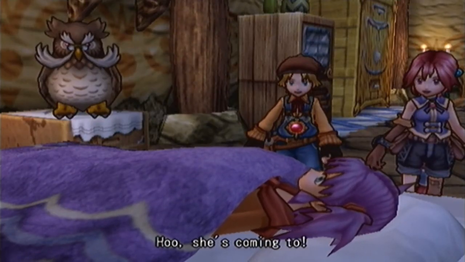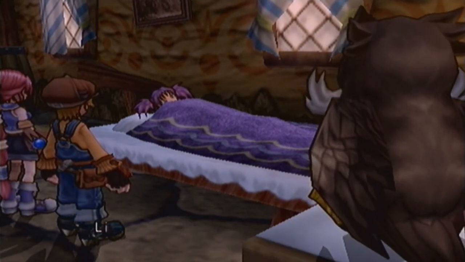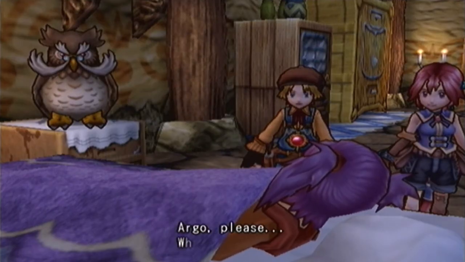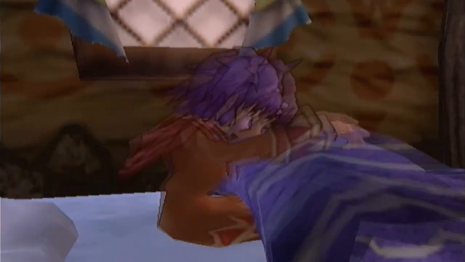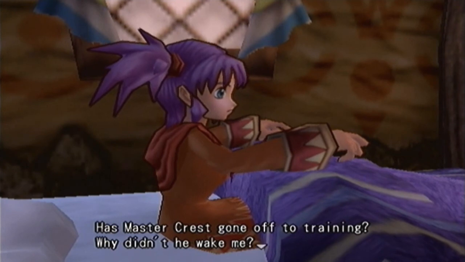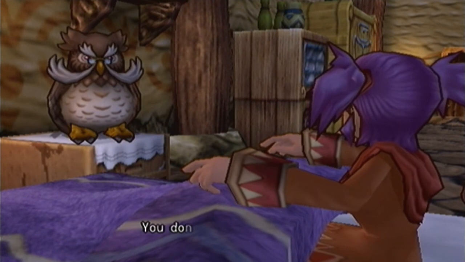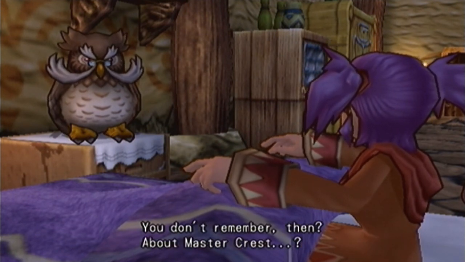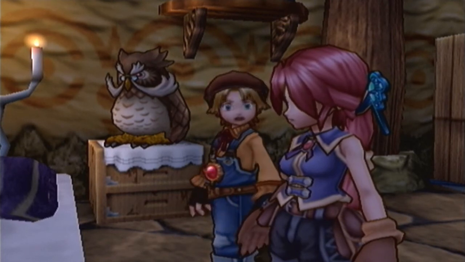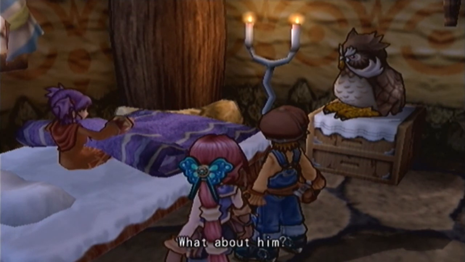She's coming too. What happened? Lin! Oh, thank goodness you're all better. Argo, please. Why am I here? Has Master Crest gone off to training? Why didn't he wake me? Oh, no. Lin. Why, Argo? You don't remember, then, about Master Crest? Who? Looks like she's lost her memory. Huh? Lin, Master Crest. What about him?